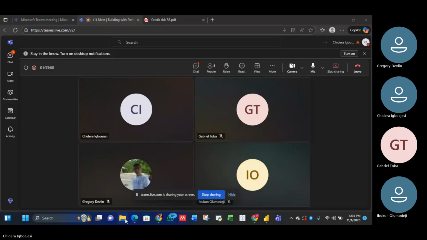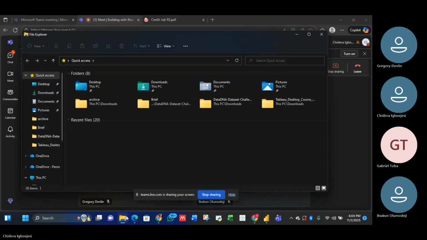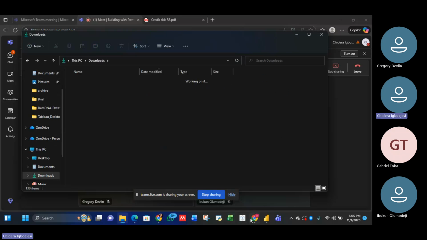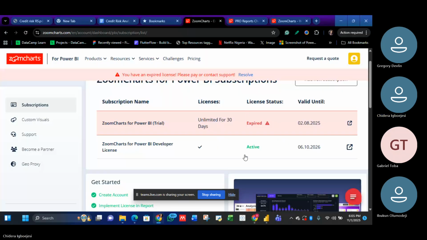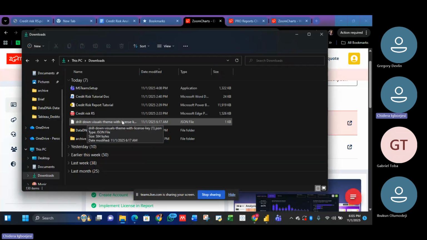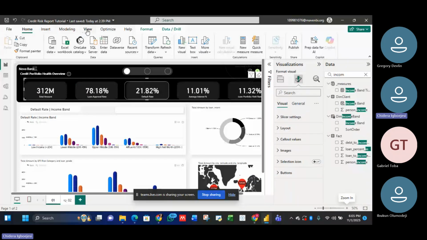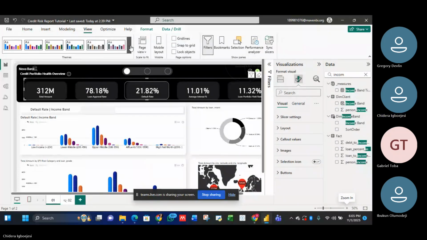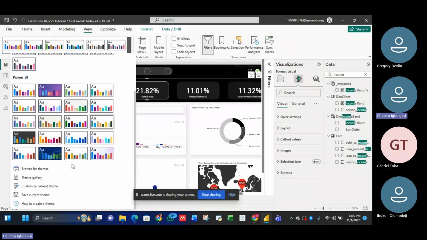Basically once you click on download, you get this visual team license here. So you can use any of their visuals as long as you have this. And all you have to do is to come over to view, and then you're going to import that theme.